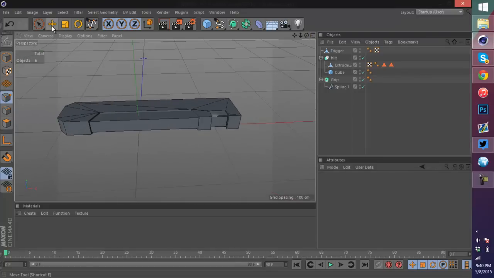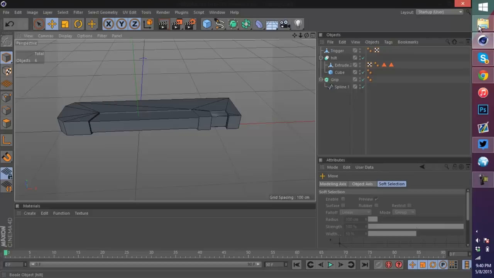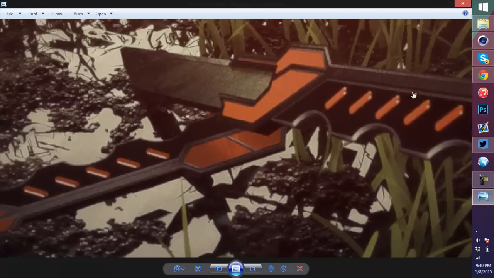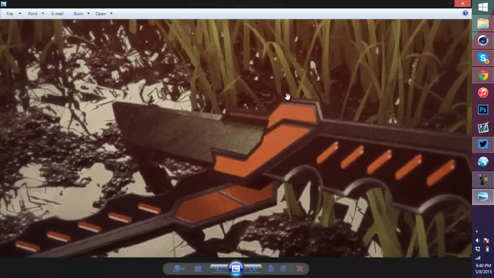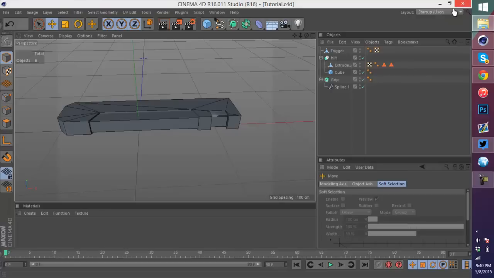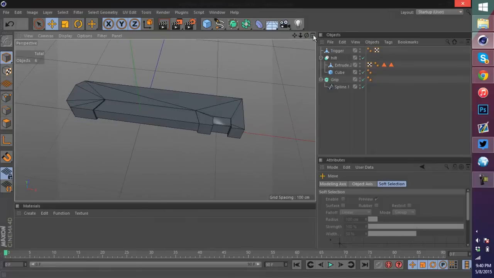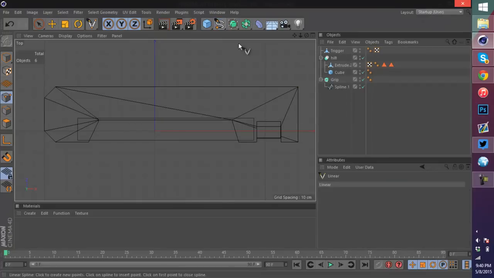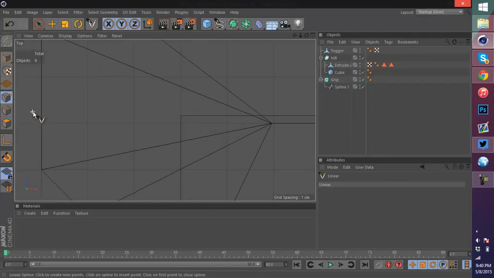Alright, so the next thing we're going to do is, where is my picture? Alright, so you see these things right here. I kind of put them in there just for, what's the word? I don't know. What is the word? Yeah, to make it look good. Alright, so cosmetic, that's the word I was looking for. So I pretty much just put it in there for cosmetic purposes, and that really works for me. Makes it really nice. So what we're going to do again, obviously, is put it in for cosmetic purposes. So now we're going to go right back into linear, and it's going to be very nice.